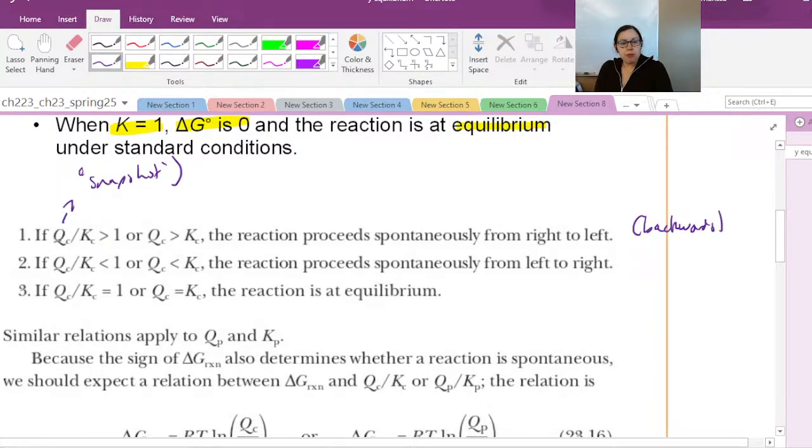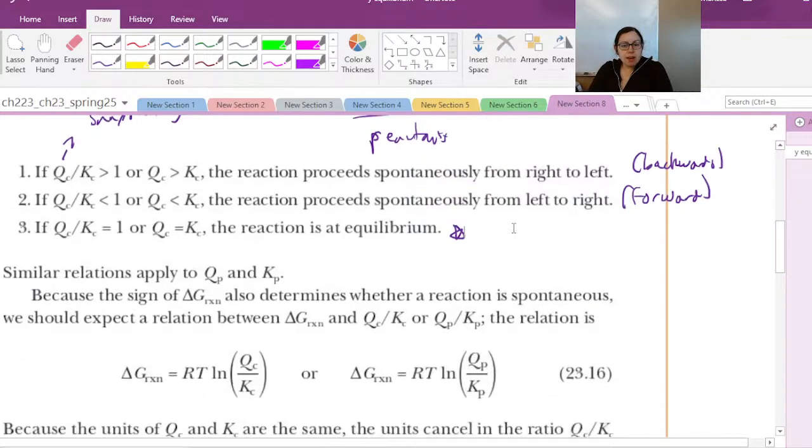We remember that from equilibrium, because we've shot past the equilibrium point if Q is greater than K. Again, just trying to break it down simply: products over reactants. So we expect it to be favorable in the backwards direction to get back to K. And if Q is less than K, then we know it has to go in the forward direction. And then, of course, equilibrium conditions.